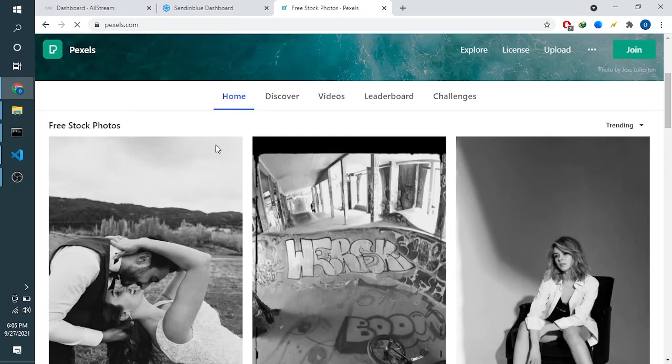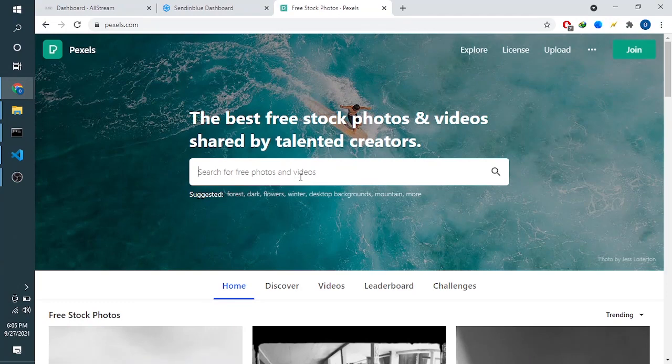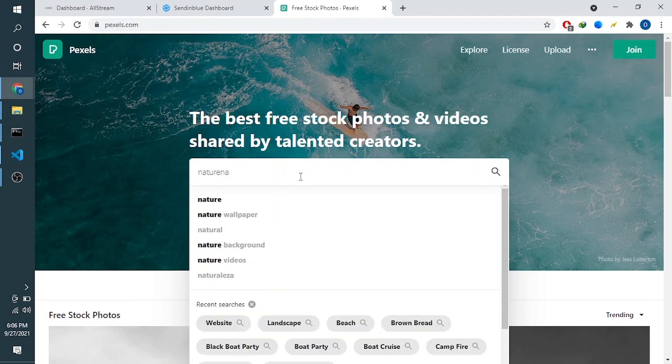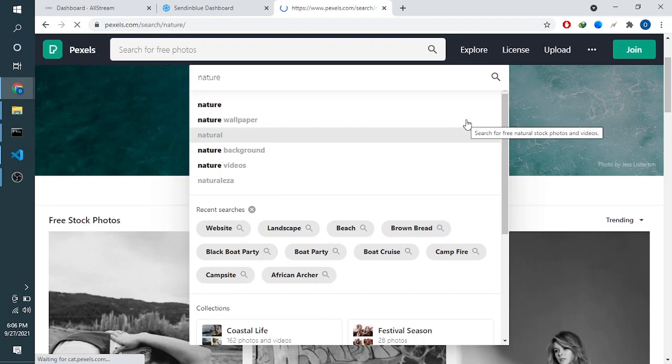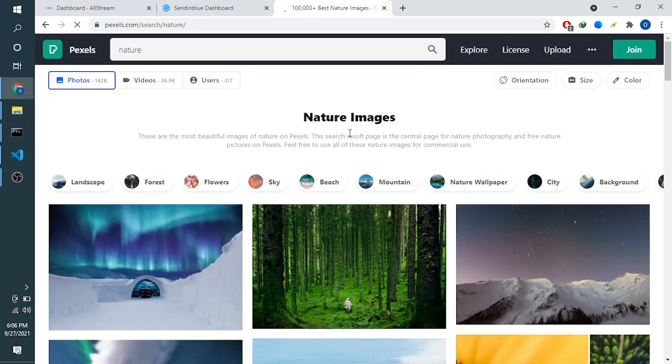So I come here, right now I'm on Pexels. Let me look for nature. Why isn't it searching? Let me search for nature. I think the PC is freezing a bit. Just give it a moment and load that one. I don't know what has happened to the PC. Is it the PC or the internet connection? Most likely the PC, because I trust this internet connection.